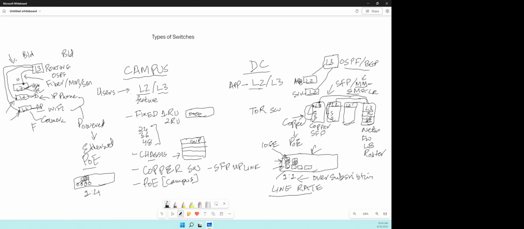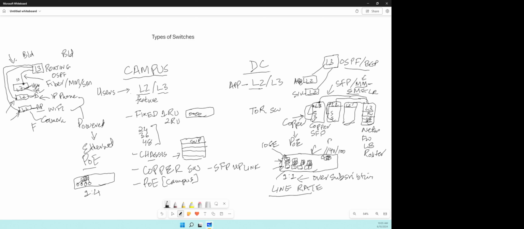and so each ASIC here is dedicated to a port, and then obviously the uplink ASIC would be much more. So if these are 10 gig ports, this would be 40 gig or 100 gig, and multiple ports like this, and then you can port channel it, bundle it to increase your bandwidth. But your oversubscription from coming in to going uplink is also one of the factors that you're going to have to look into besides the port oversubscription.